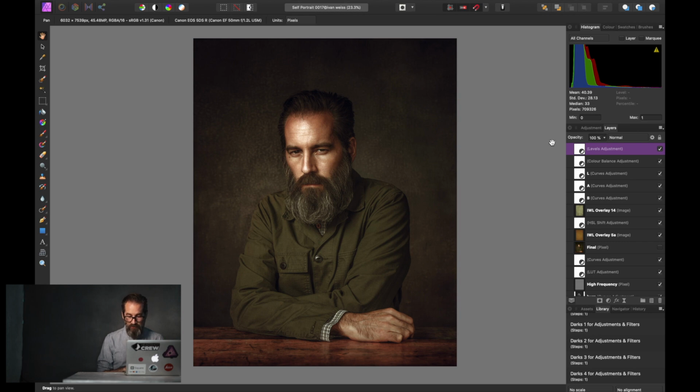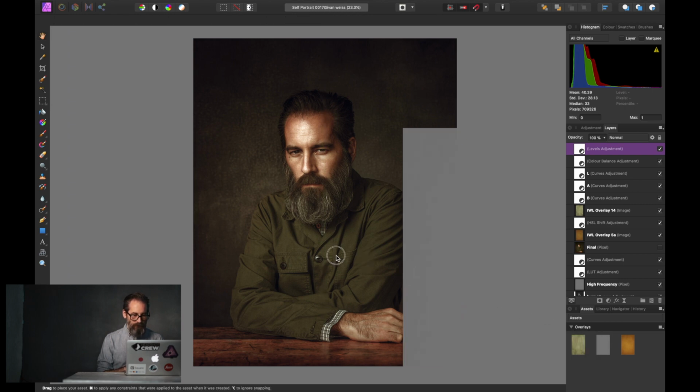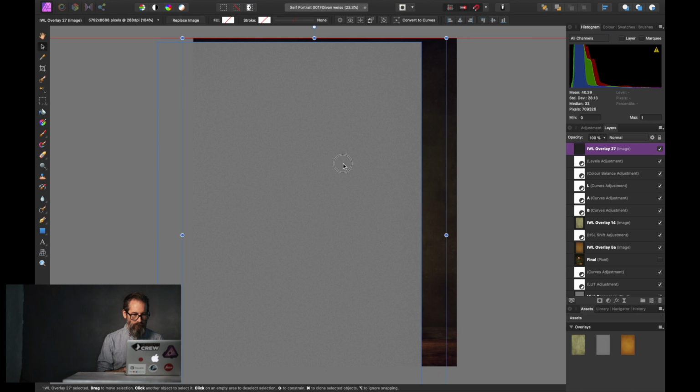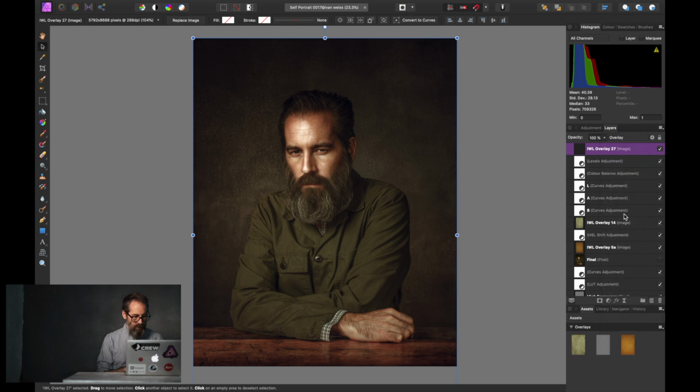One thing that I like to do to finish images very often is just to add a layer of film grain. So I'm going to pop that on there now. And let's just get that lined up. There we go. And I'm going to switch that to overlay mode. And I'm going to save that.